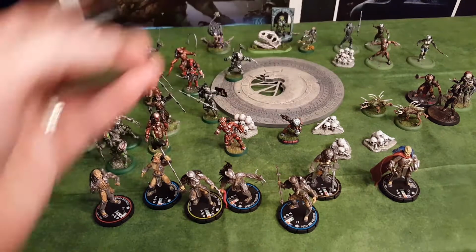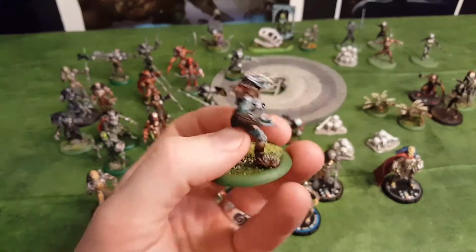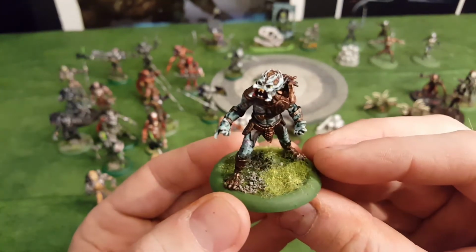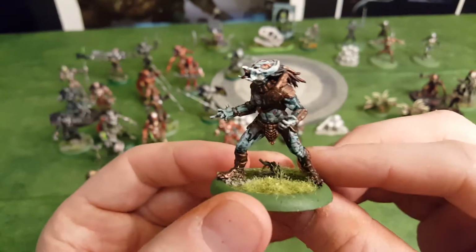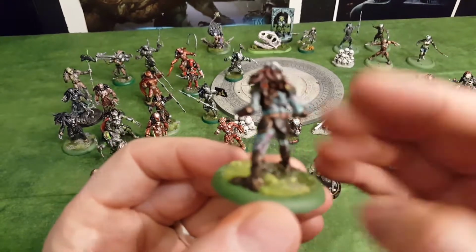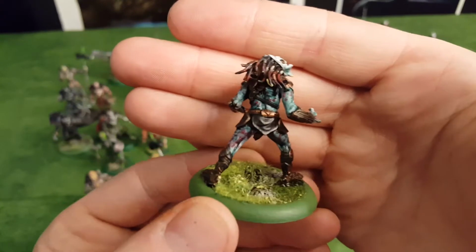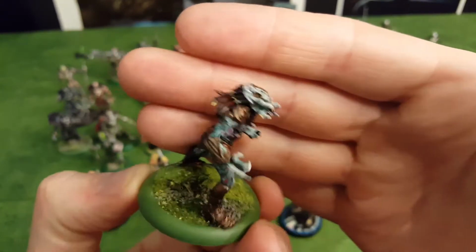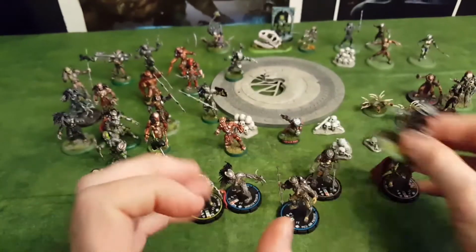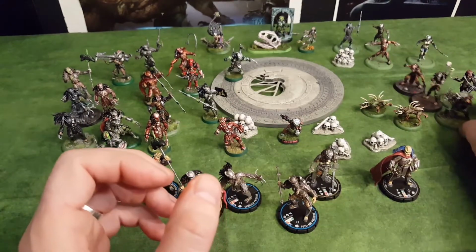Now, if you got on the Kickstarter, you were able to pick up this lovely Berserker here. I painted mine with more of a copper scheme and gave him kind of white skin with some spots there. So, pretty cool guy there. He came with the Kickstarter exclusive version.